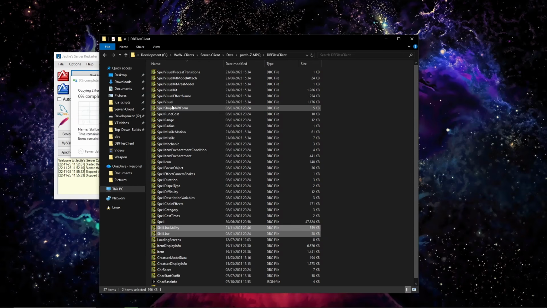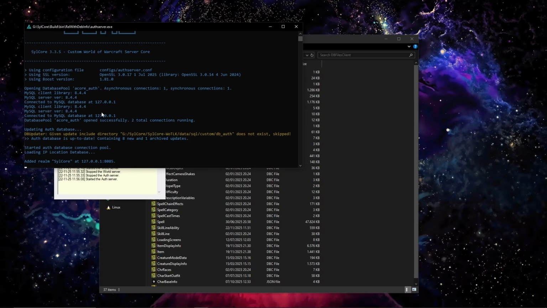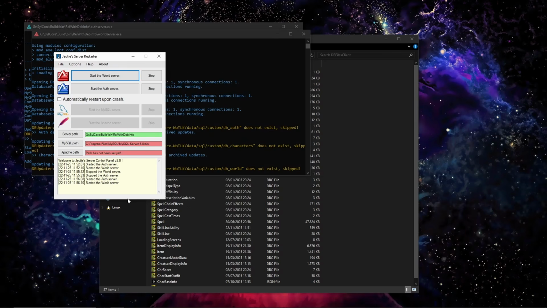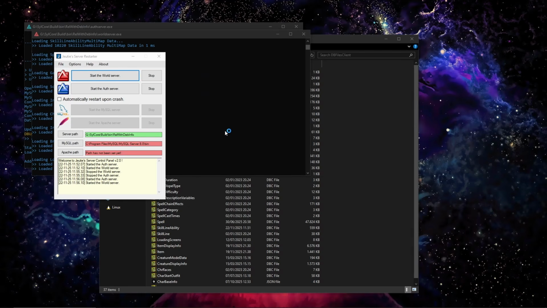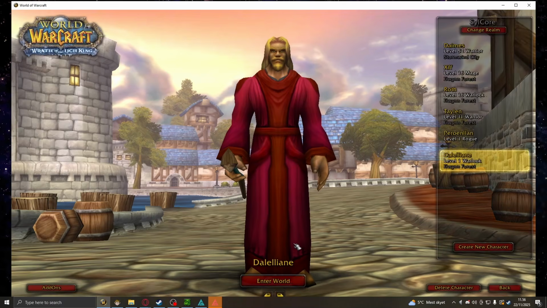Control V, replace if you have them, but don't replace if you already changed a bunch in them. Then change the one in your client. So now we can start WoW and we can start the server. So start server first. I will start the WoW client and write admin as my login here.